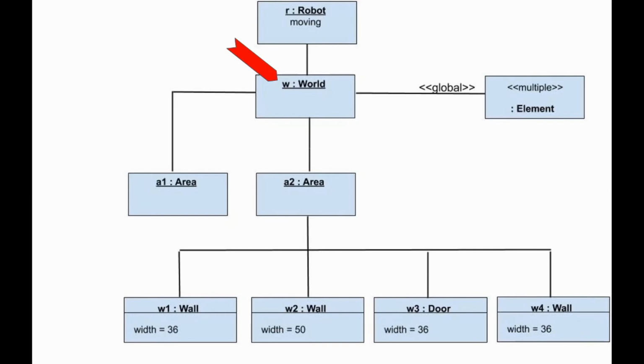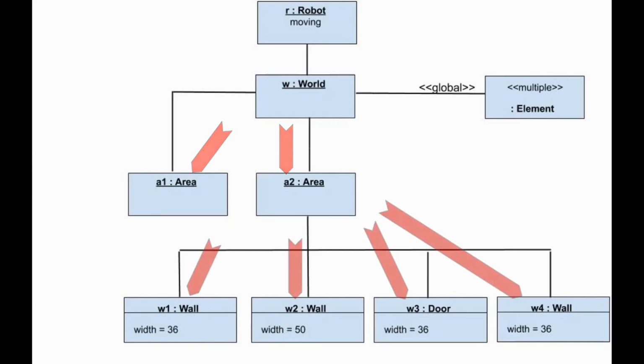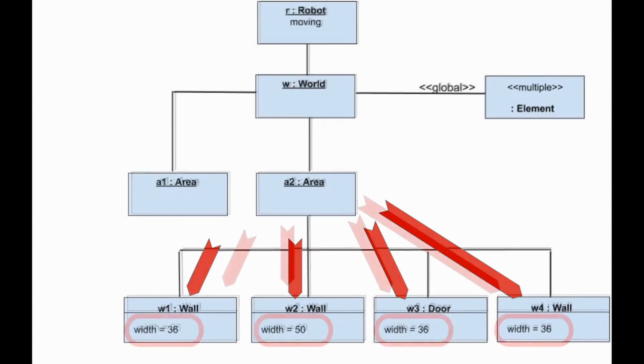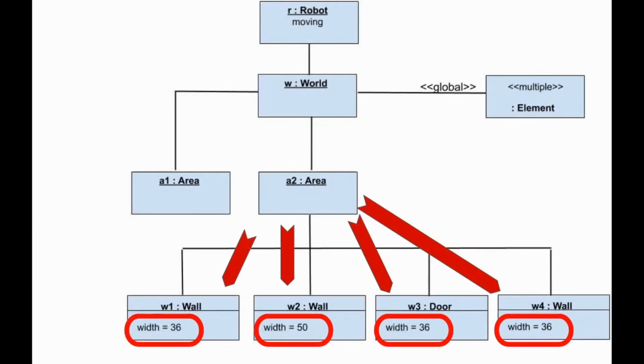This object is linked with several objects consisting of instances of the element that represent entities that the robot has identified but has not yet assigned in its worldview. These elements are marked as part of the global state of the robot. Currently, W is associated with two instances of area. One of them, A2, is shown with its own links to the three wall objects and one door object. Each of these walls has an attribute, width, and each wall is linked with neighboring walls. By and large, this diagram graphically shows how the robot recognizes this enclosed area, which has walls on three sides and a door on the fourth.